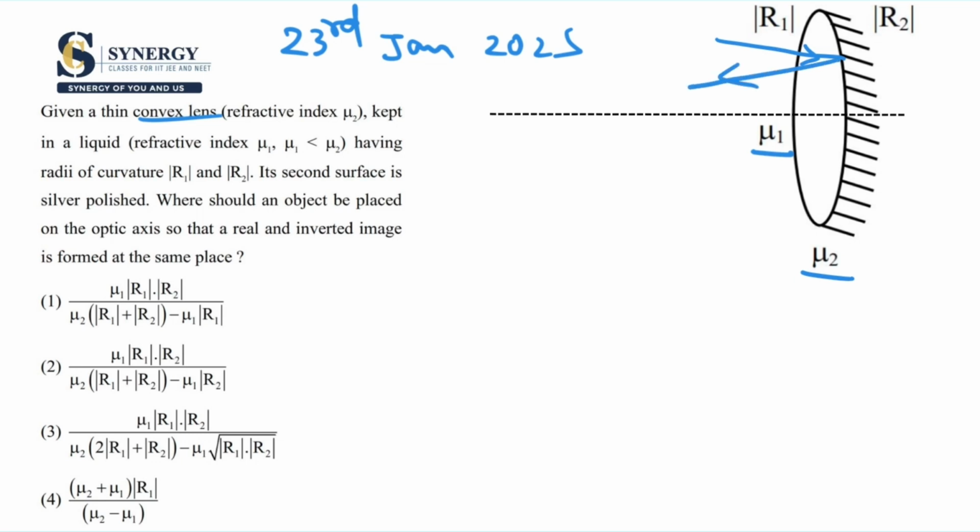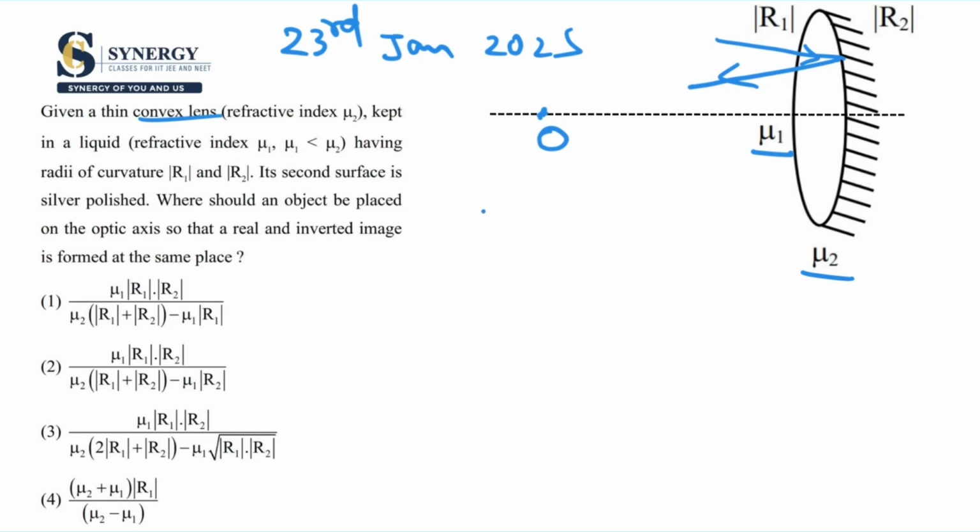And as usual, this is again a popular question. They have asked where an object should be placed so that its final image coincides with the object. Now the right surface is silvered, so we need multiple calculations: from mu1 to the lens, then the lens acts as a mirror at the right surface, and then light again comes to the lens and gets back. So we have lengthy options too, but the good thing is the options are in variables, so we will be using hit and trial, which is also a very effective strategy in JEE Main.